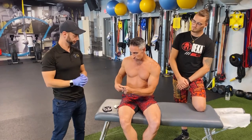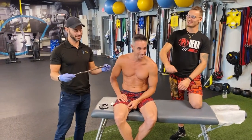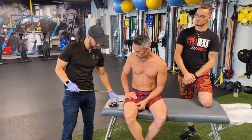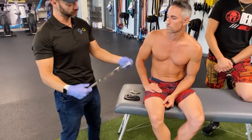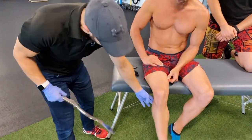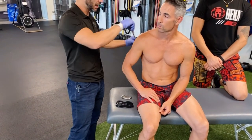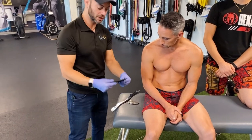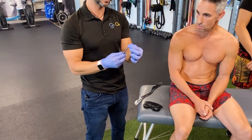Is this a medieval torture device or is this actually going to benefit me? Yes, it is a little bit of both. The most important thing is that there are different sizes and tools for different applications depending on the surface area. Something like this would be used for quadriceps, calf muscles, latissimus dorsi — somewhere where we can get a lot of surface area in one shot, the long bones. Then we can use smaller surface areas to get in a little bit finer.